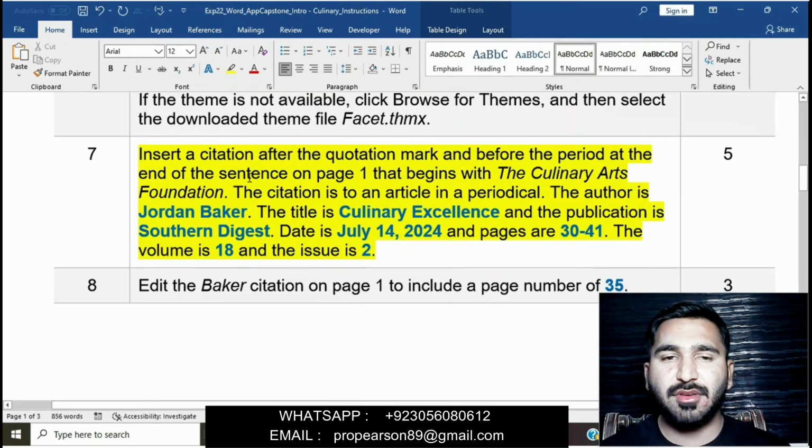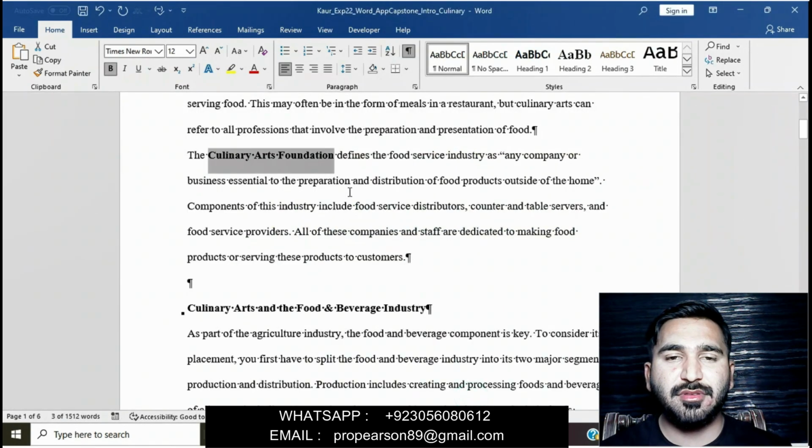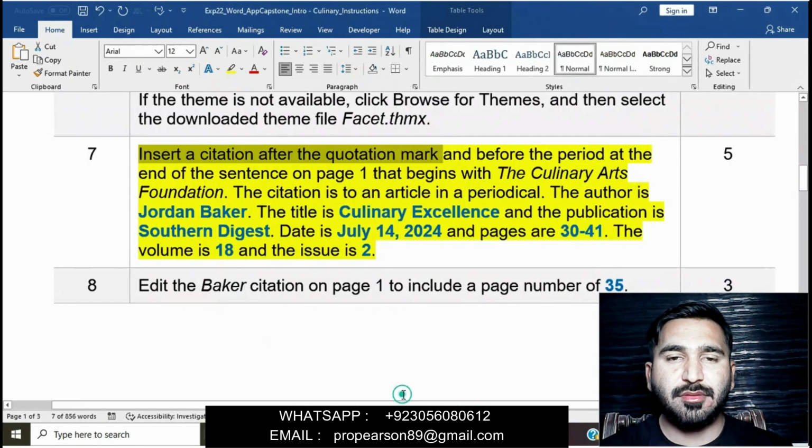You can read this question first. Basically this question says insert a citation after the quotation mark and before the period at the end of the sentence on page 1 that begins with the Culinary Arts Foundation. First we will insert a citation after the quotation marks.